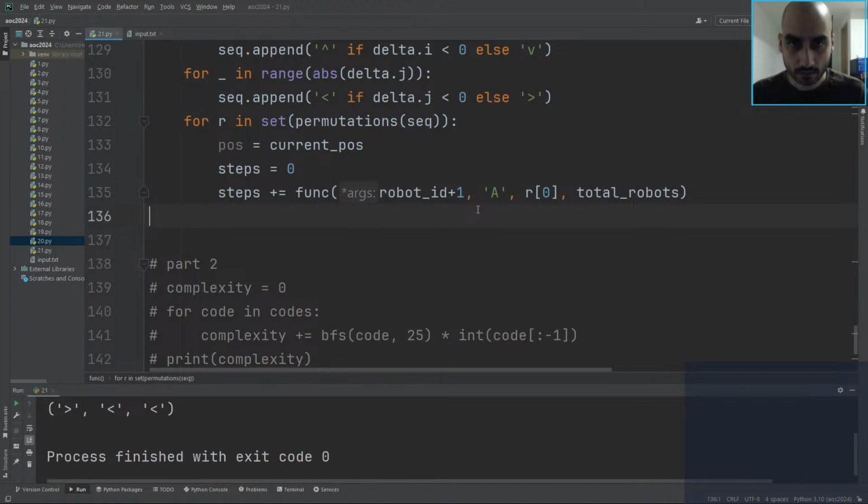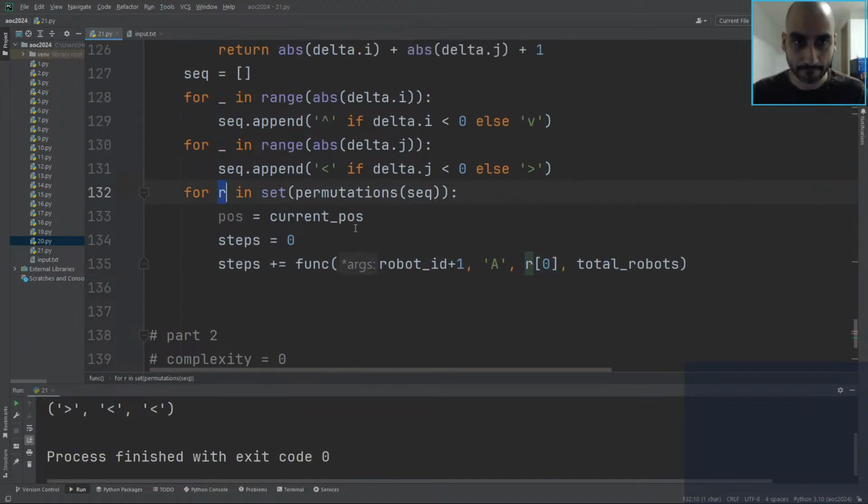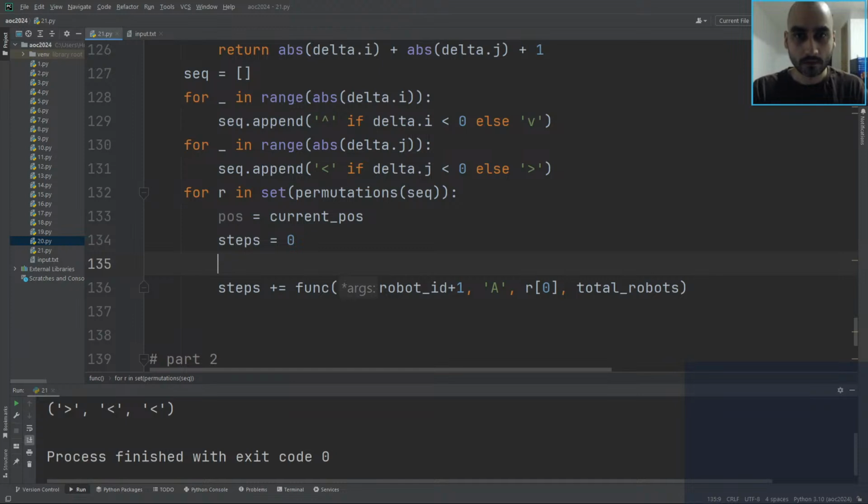So that moves us like that. Hang on. Or there are key in enumerate R. Alright, just do it like this.